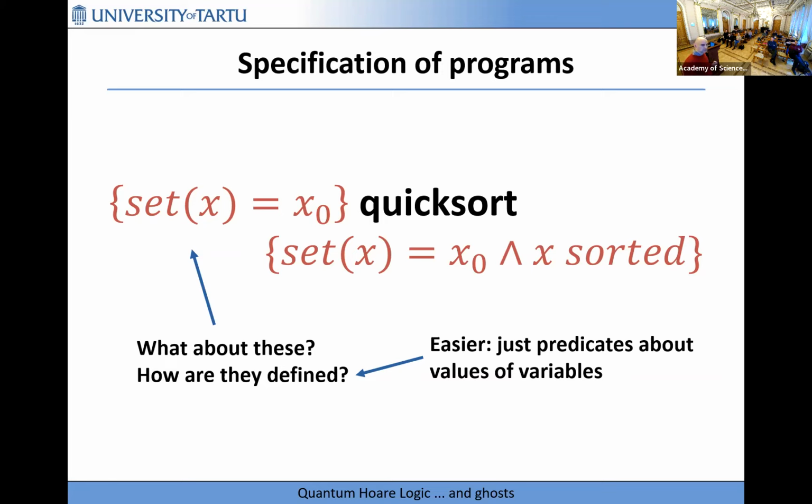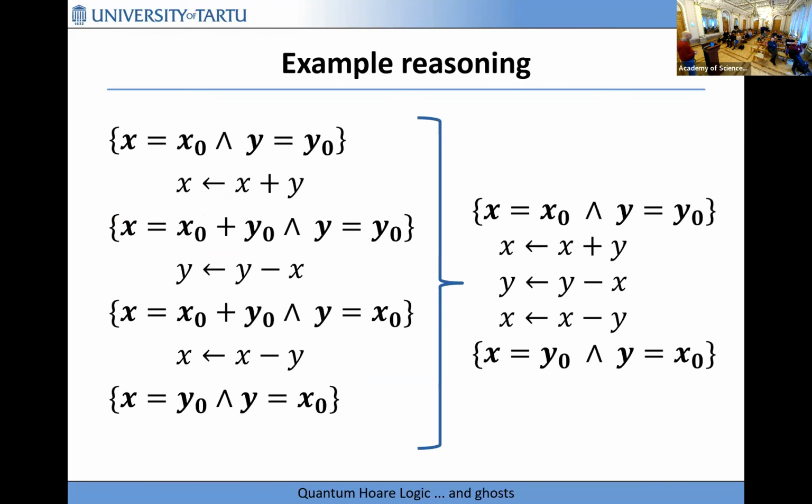So that's a relatively easy concept that we are dealing with here, but it will become a bit more involved later. So just to remember, we need to understand what pre and post conditions are, in our case just predicates on the state or memory of the program, and then we have a program in the middle. And once we have that, we can give some meaning to such triples.